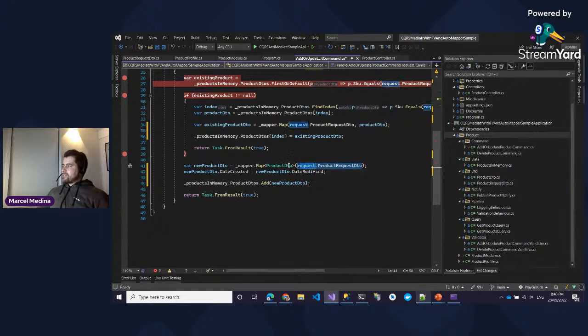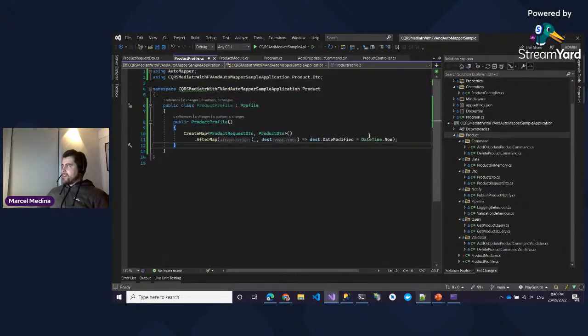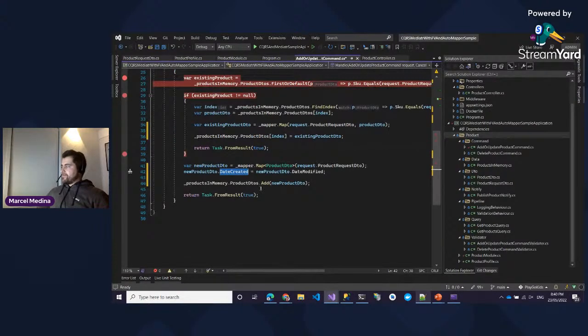So the request converts into a product DTO. That's a new product. Because it's a new product, I need to have the date created stamped. On the mapping in the product profile, I didn't do the mapping for the date created. Right? So I'll just take whatever date modified was stamped, copy it and set it as the date created as well, and then we add the product.